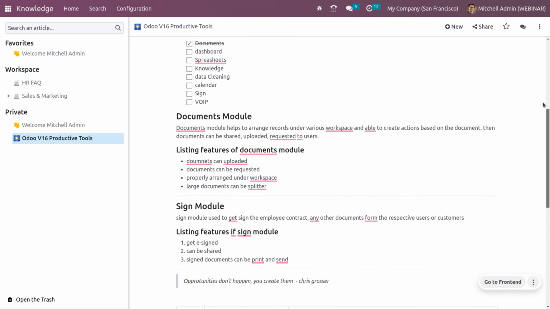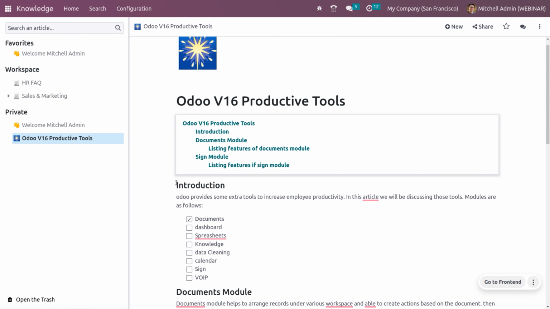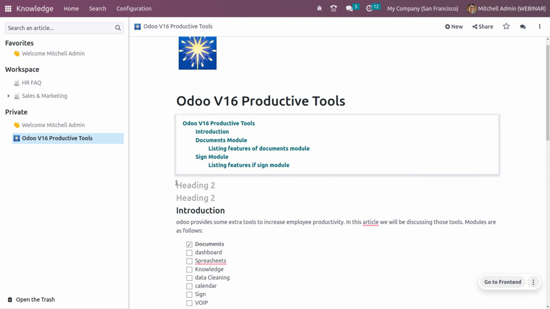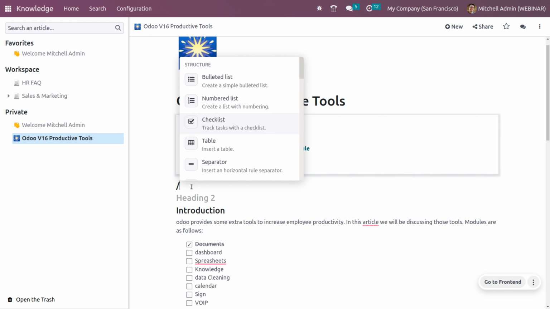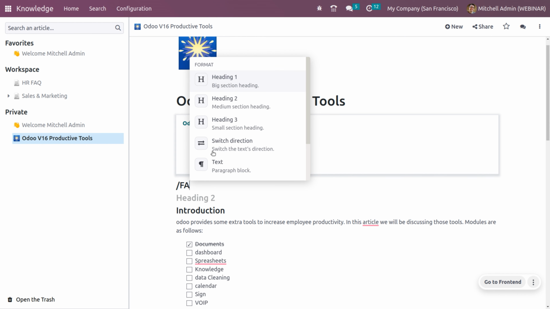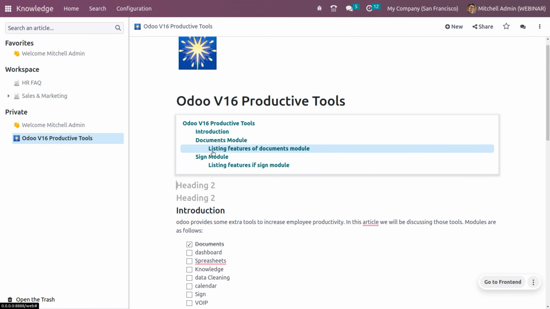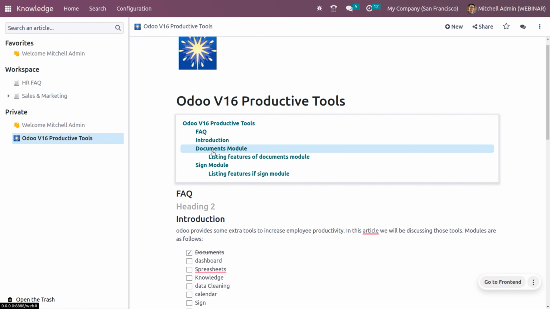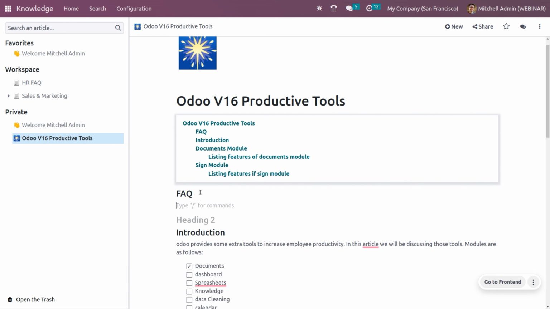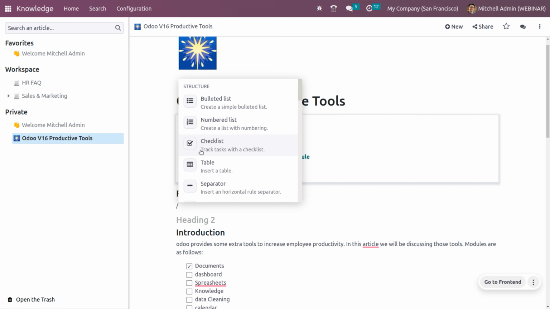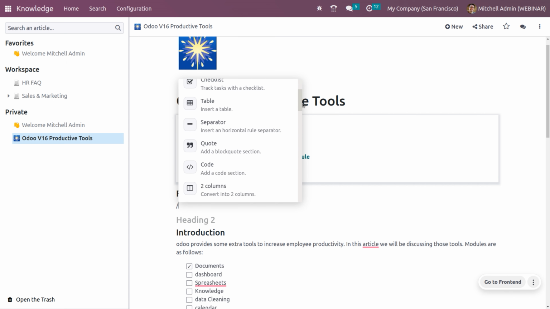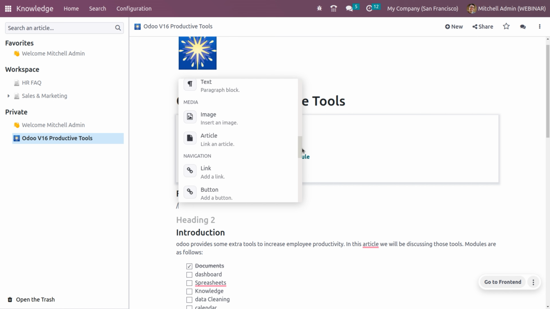So before the introduction, let me add one more heading, slash heading 2 itself, as FAQ, and below that I'll be adding the article that is related to FAQ.